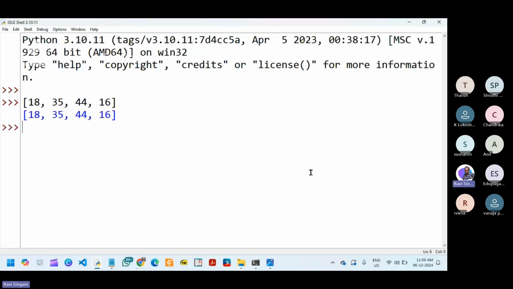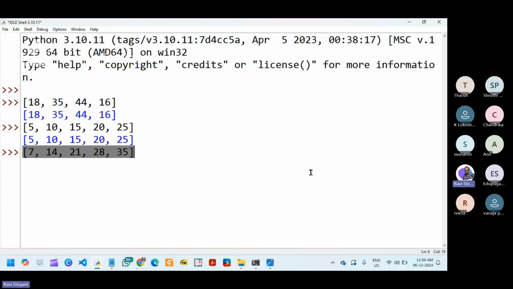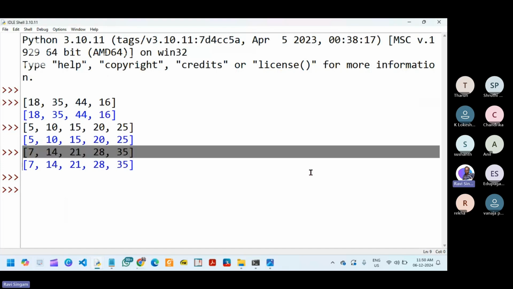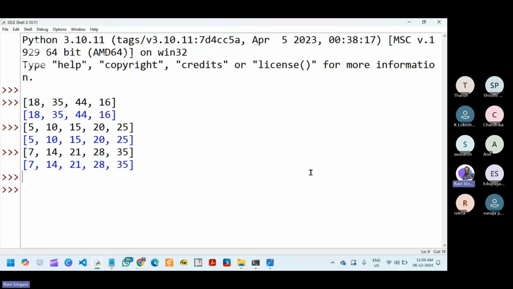Or you can create a list like 5, 10, 15, 20, 25. Or a list of items like 7, 14, 21, 28, 35. Now what we want is to generate a list of items with all the multiples of 7 up to 140. How do I do it?